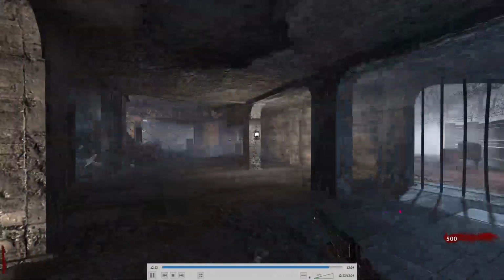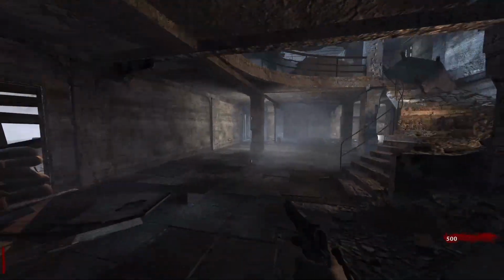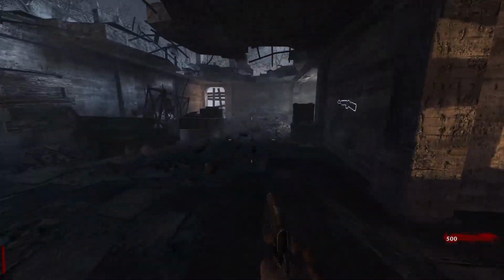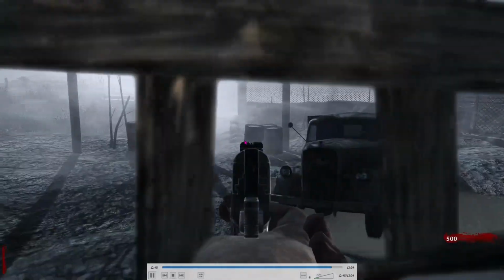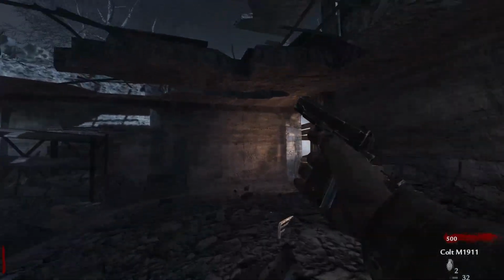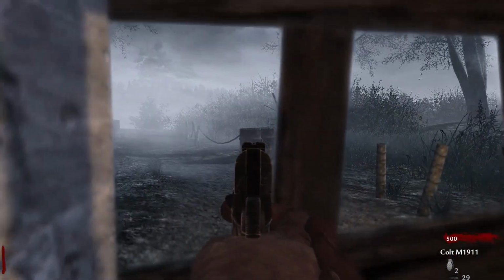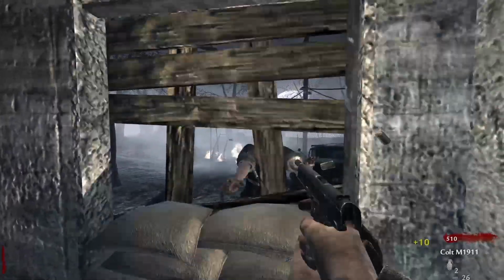And there's a great use of verticality. Obviously, the map isn't totally flat. I like how there's a second floor. I like how if you get to the second floor really early, you can shoot down on all the zombies in the starting area that are coming. Kind of a cool strat. Obviously, for the veteran, we know that that's kind of pointless, and you just want to hoard them up and just train them in that one room where I died.